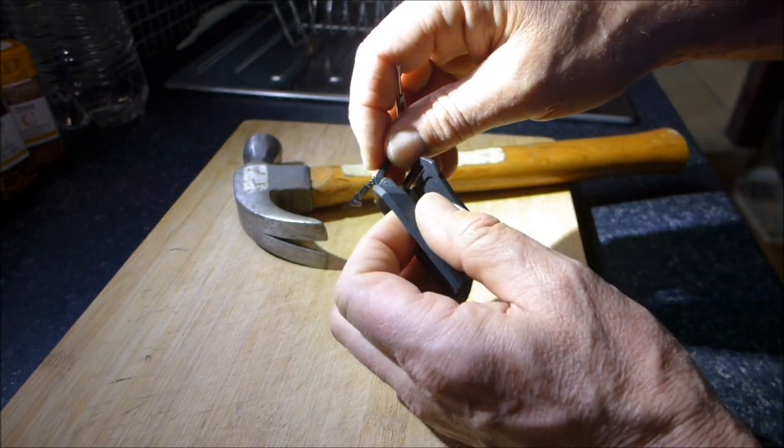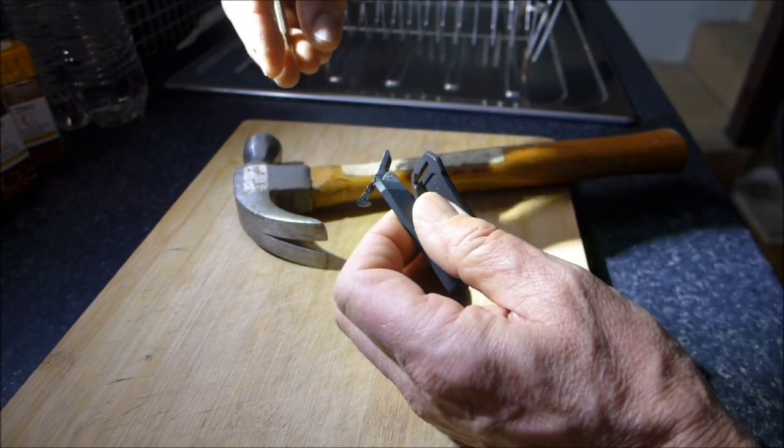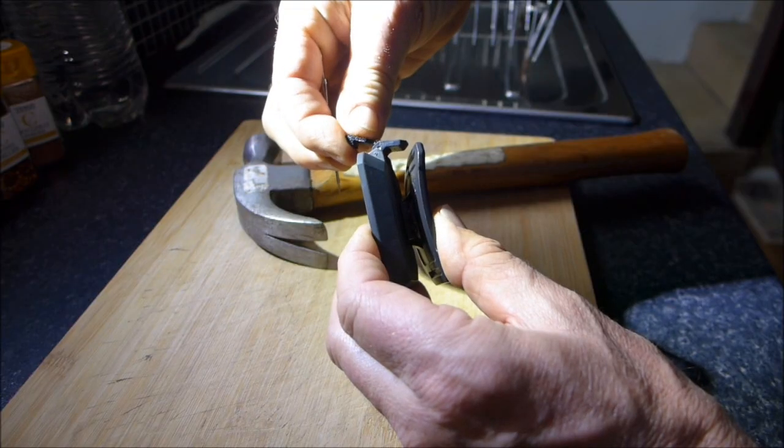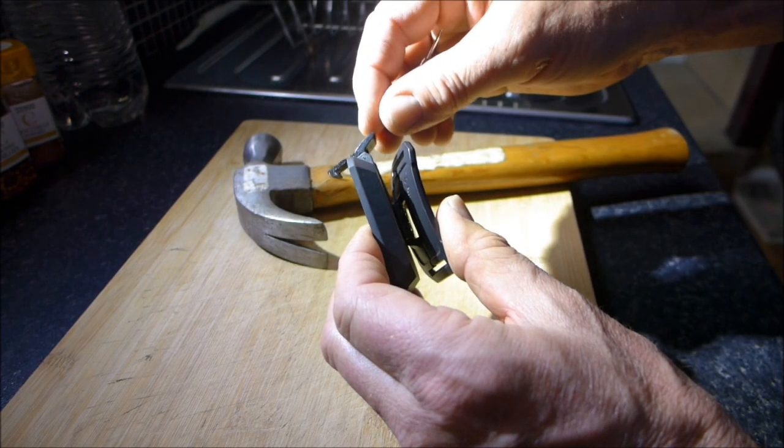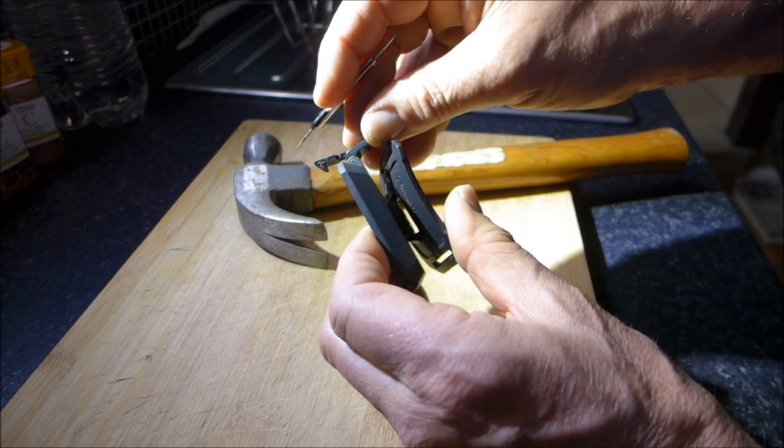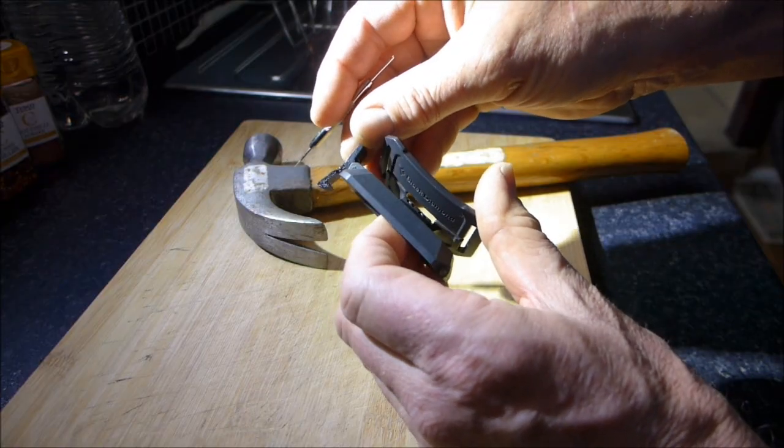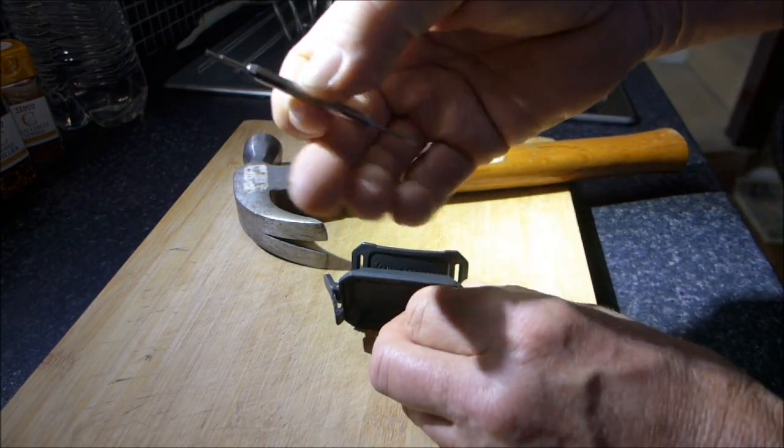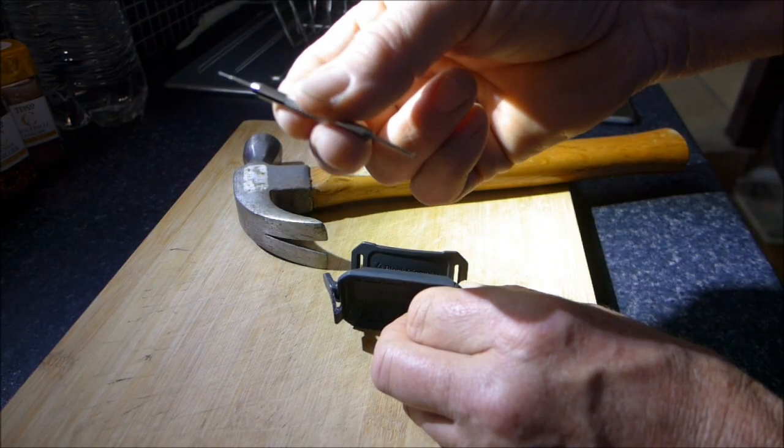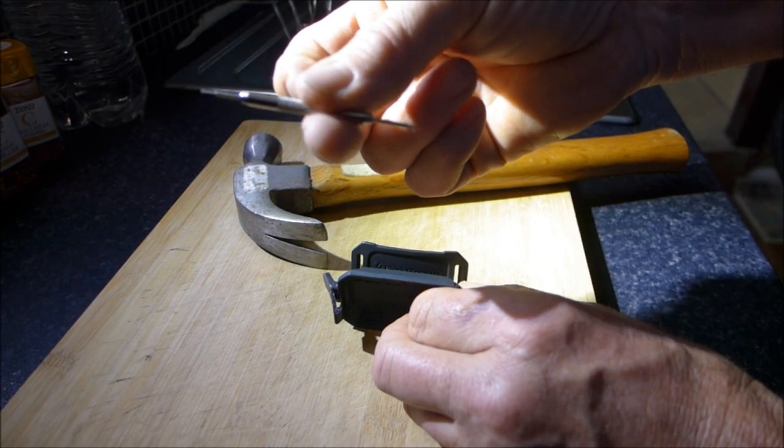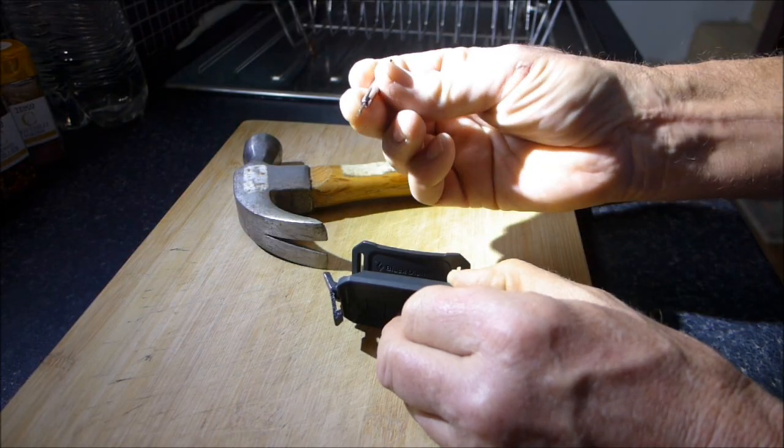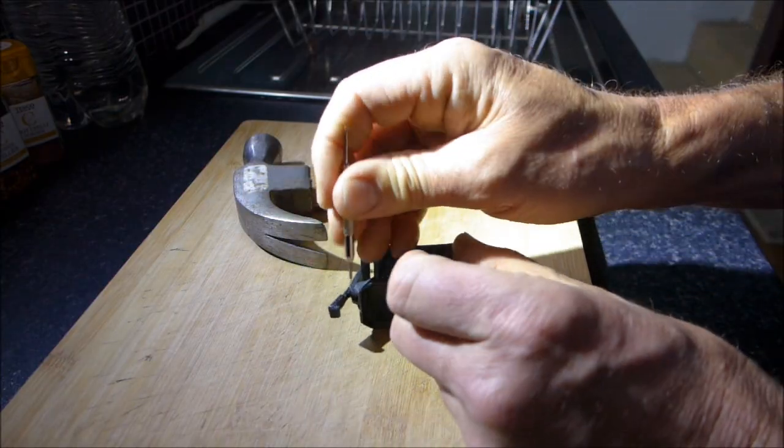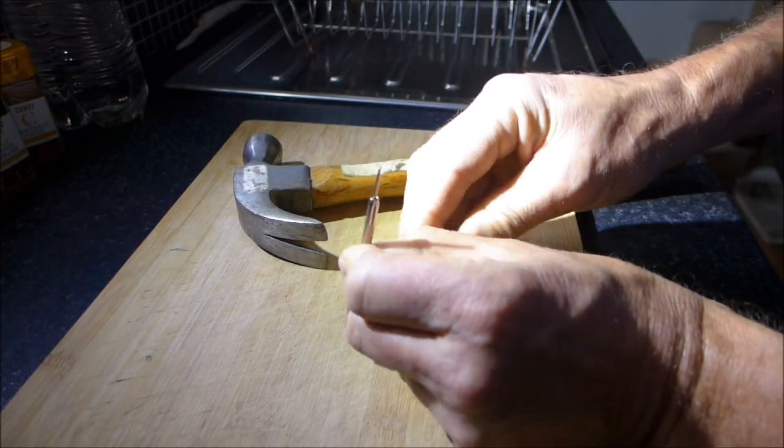When I first did it, it was quite tricky and I ended up finding that the easiest way was to remove the whole unit in one go and then clip this in a vice and remove the broken stub to replace it. I'm hoping now that it's slightly looser. Again, you're not going to be able to do this an infinite number of times, which is why we want to make a more durable solution. I'm hoping that now it's loosened up slightly I'll get away with just doing it in situ. The way I'm going to do it is I've got this watchmaker's watch repair tool. It's the kind of thing used for punching out the strap pins on a watch. You can buy them for a couple of quid, and it's just a question of figuring out which is the recessed end, which is this end.